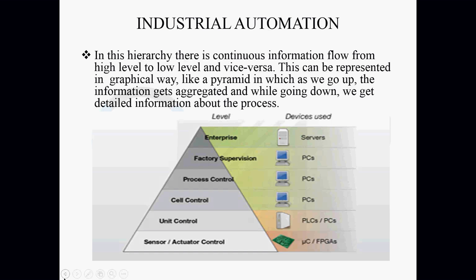So on the field, if I was talking about, say, my cell phone, and I was sending a text to somebody, the field level would be the keys where I'm typing in everything. The control level would be it communicating it onto the screen so I can see what I'm typing. The supervisor control level would be something along the lines of it being sent out after I hit send, and then the information enterprise level would be where the server is that communicates to the other cell phones. Is that more or less accurate?